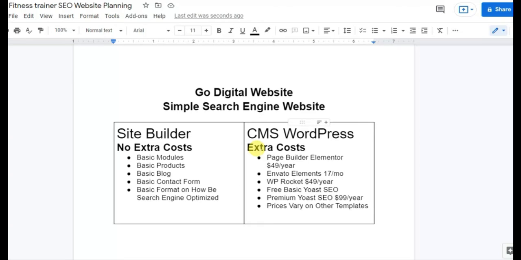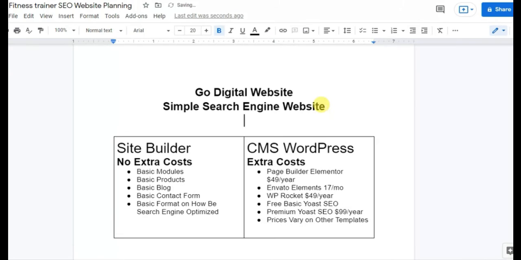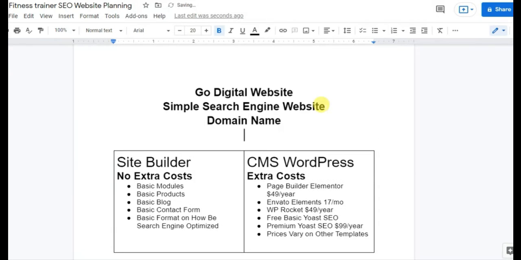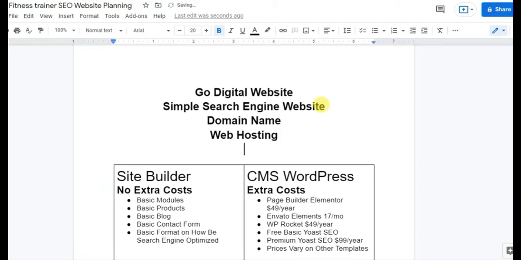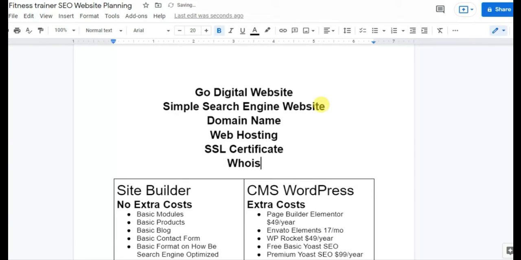And as well, at the end, we're going to have the Go Digital website simple search engine website, where we're going to get the domain name, web hosting, SSL certificate, and host privacy.